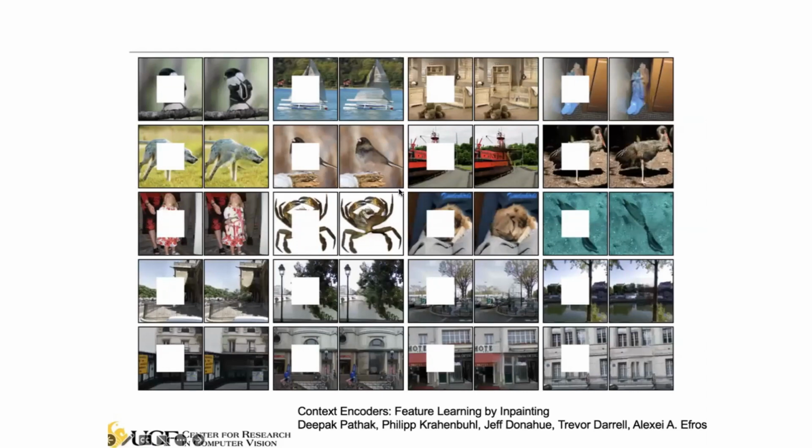And this is some qualitative result from their paper. So you have this input and you crop out this center piece, and this is the in-painted image. Basically it reconstructs the missing piece. And as you can see, the reconstructed image looks decent. So they're able to reconstruct some of the missing piece, but it's not perfect. For some of the images, like this crab image, maybe the shape is not as close to the original image, but some of the information like the colors and the contours are very similar.